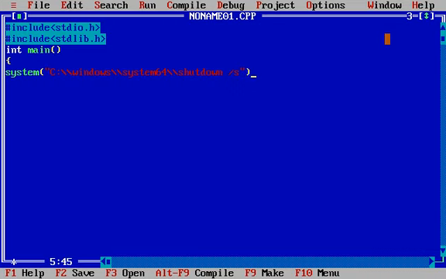Okay, and when you do it, press enter and write return 0 and close the curly brace. So guys, if I run this program it will shut down my PC, and thus it will stop the screen recording. So guys, this was this awesome program to shut down your PC.